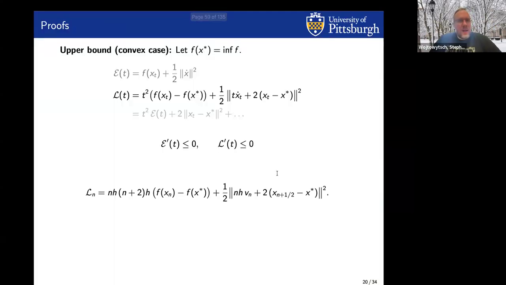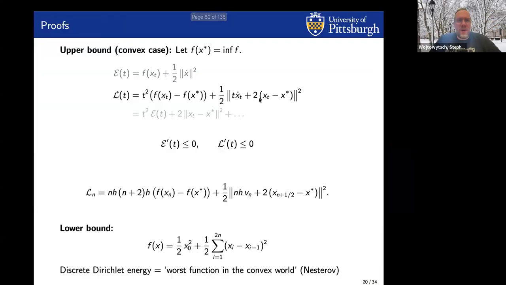So for the proof, I'm mostly going to say, at least in continuous time, you write down a Lyapunov function that is similar to the total energy. So this is the total energy of the system. It's decreasing. This Lyapunov function is decreasing if we have something convex for f, and thus the analysis is basically really a calculus problem. The difficult part is coming up with the right Lyapunov function.